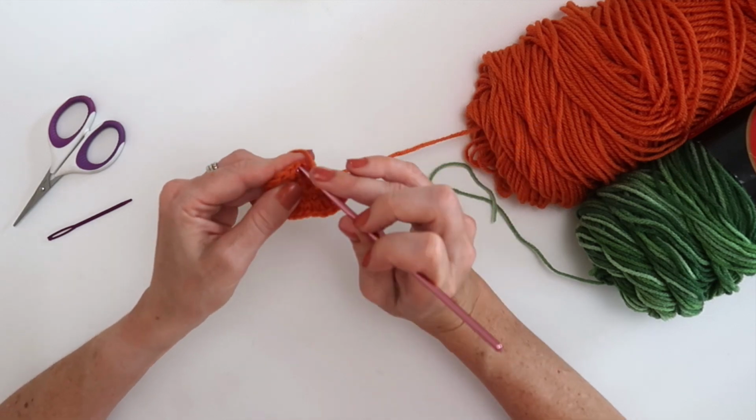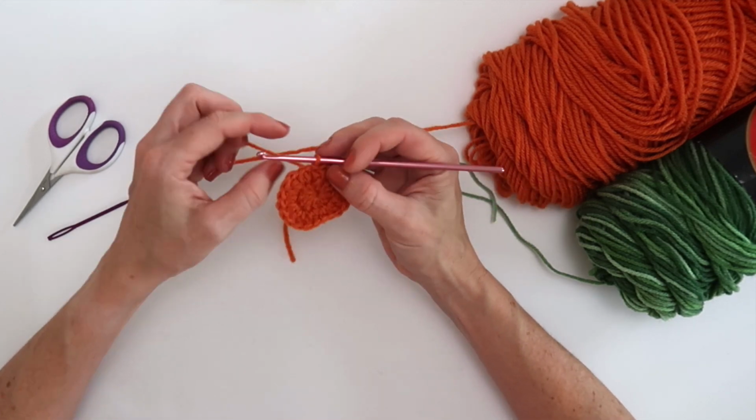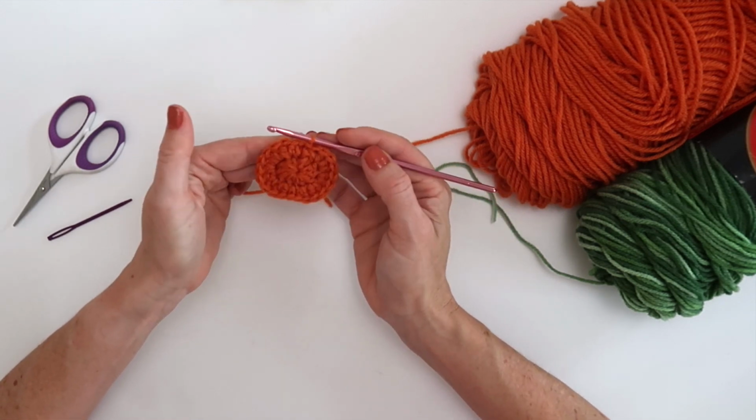Now I just need to slip stitch into our very first single crochet. There we go, and round 2 is done. You actually could stop here if you want just a cute little tiny pumpkin. But we're gonna add 1 more row.